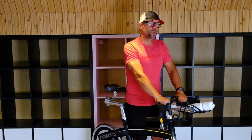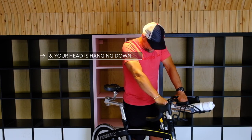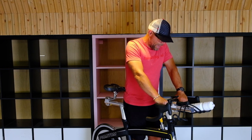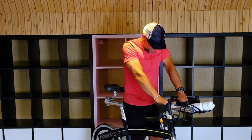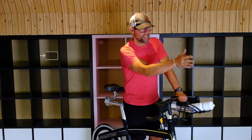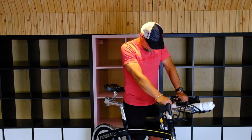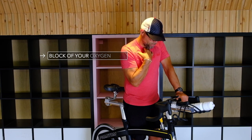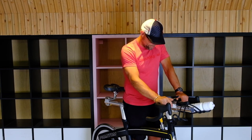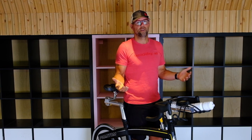Another thing I see is when people get about three-quarters of the way through class and they've been pushing themselves hard — which is what we want — the head starts to drop. They're looking down at the ground or at the spinometer on the bike. Keep that head up. I like to say look about three feet in front of you, or if you feel better, look at yourself in the mirror. When you drop your head, you start to block off your airway because your neck is cranked. You're trying to breathe heavy during your work but you can't because you're cutting off air. Keep your head up, it'll keep the rest of the body in alignment and you'll be able to breathe much better.